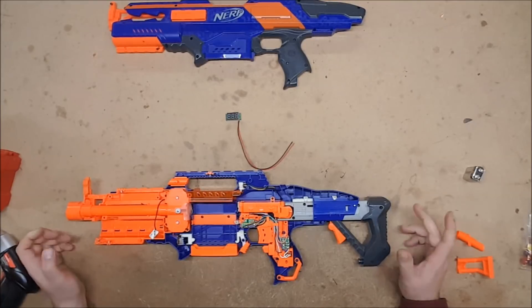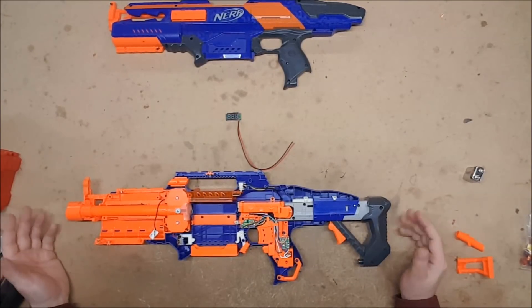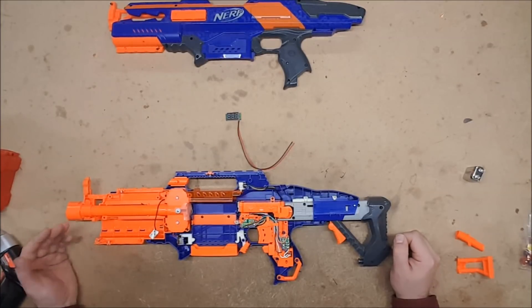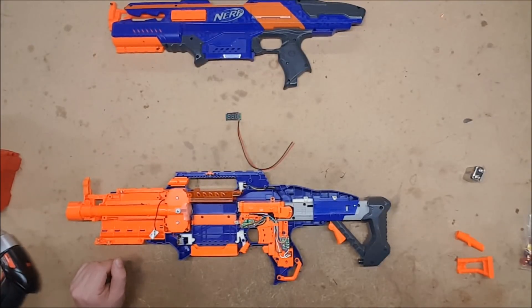It is quite popular to add a voltmeter into an electric blaster and it's a really good idea, especially if you're running a lipo because you don't want to drain a lipo too far or it won't recharge anymore and other bad things can happen. I do highly recommend getting an actual lipo alarm. They're ridiculously cheap and they just plug into the lipo — you can have it in your battery housing and it will make a very alarming noise when your voltage gets too low.